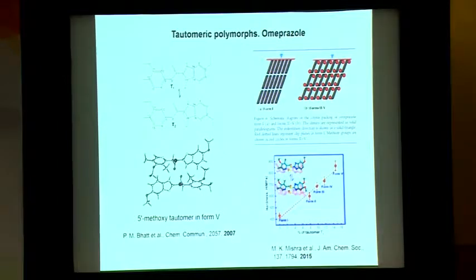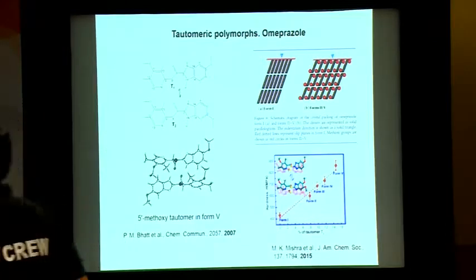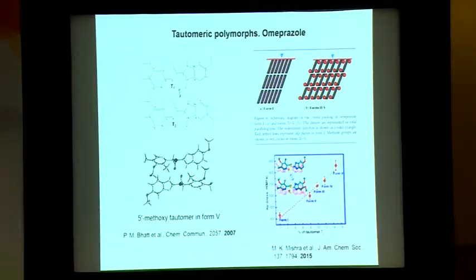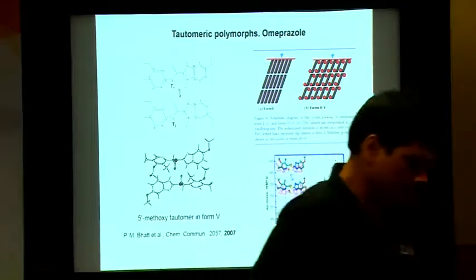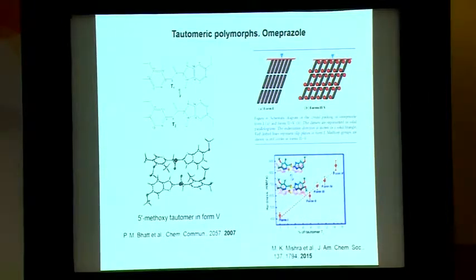Now, there are 3 or 4 forms in the middle. Now, what's the difference? If you look at the packing, this is the pure 6-methoxy form. You notice it's a layered structure, and then these little red dots here represent the methoxy group which is bent out in the 5-methoxy form.